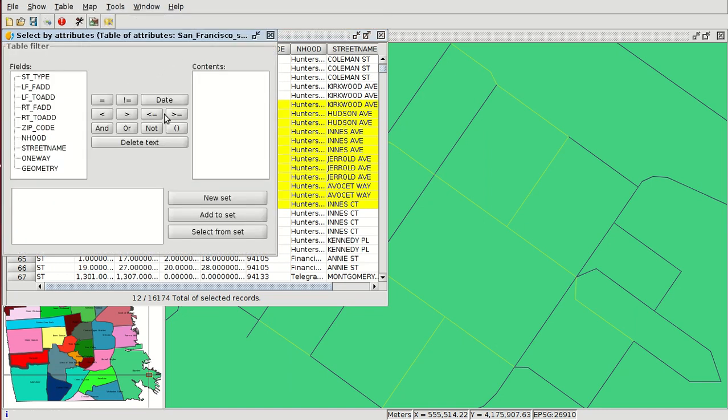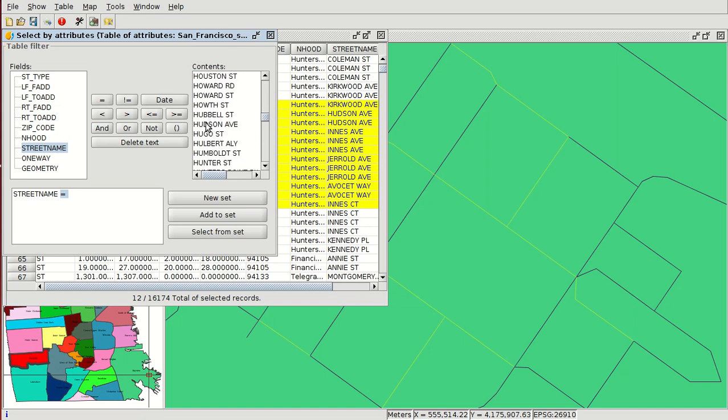We can use the filter, the select by attribute option. From this option we can select, for example, the street name. We have to double click on the name of the field, then we can press the sign, only one click, and then we can look for the avenue, the street, etc. If we press only one click, we can press the H, for example, and we go to the H letter, and we are going to select the Hudson Avenue, for example.